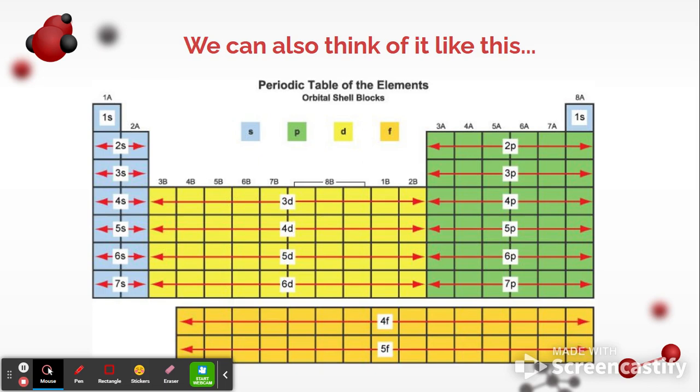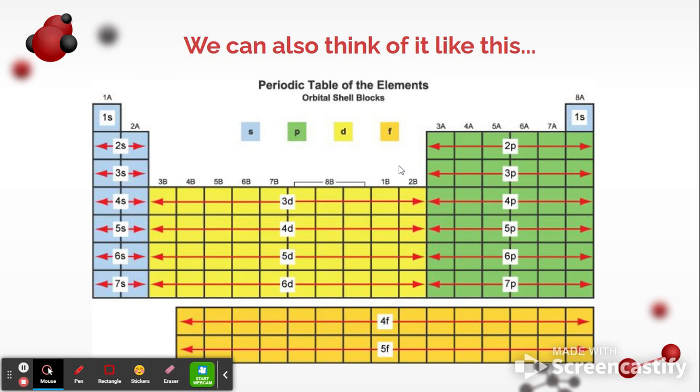So for the purpose of our discussion, let's just assume that this helium here is moved such that it is adjacent to the hydrogen here. Now if we notice, this S block represented by blue is 2 elements wide. The capacity for the S sublevel is also 2. If we look at the P block represented by green, it is 6 elements wide, which is also the electron capacity for the P sublevel.